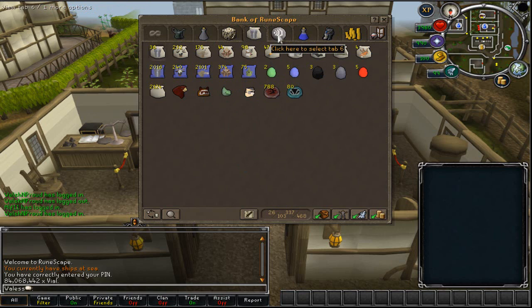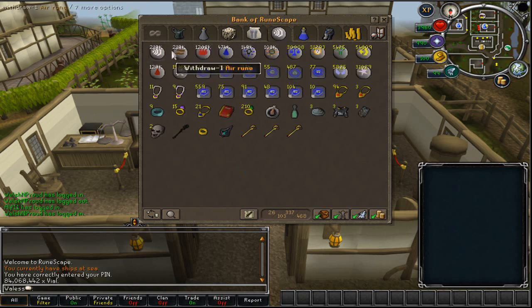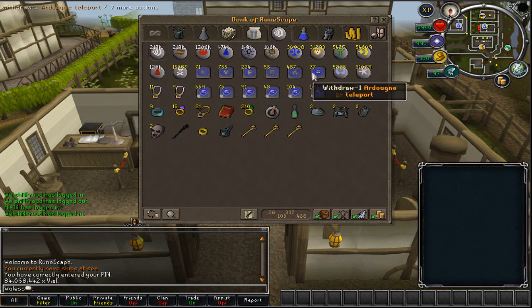Got myself just over 21 mil summoning XP. And then moving on to my magic and runes tab. So, all the elemental runes, I've got over 100k. Over 100k body and mind, blood runes as well, ready for when I need Slayer again. Got my Teletubbies in the middle there, and I've got my customized Teletubbies below them as well.